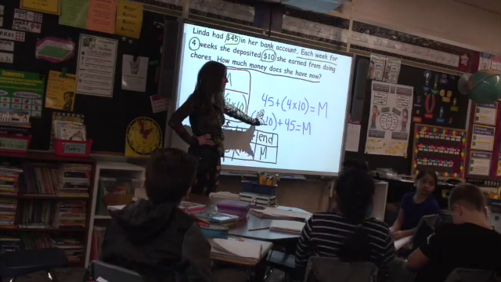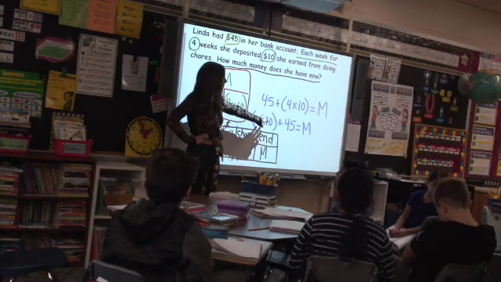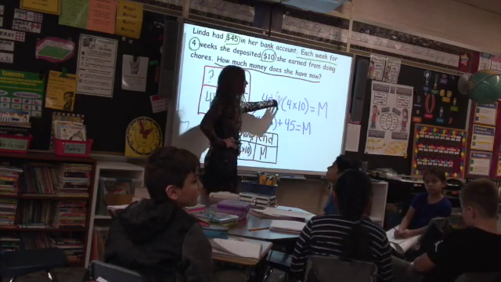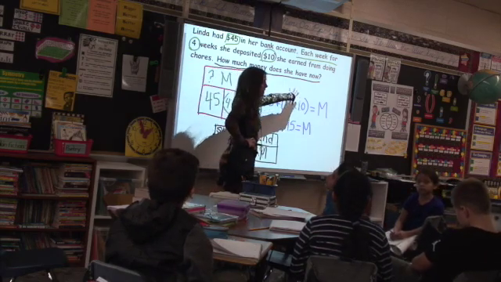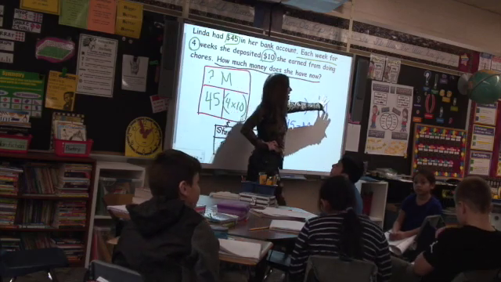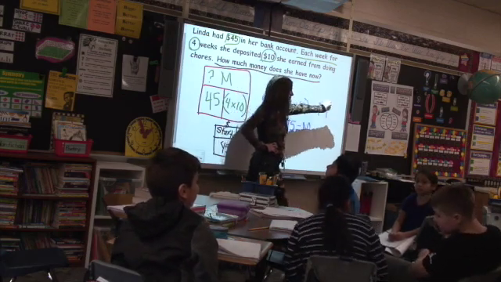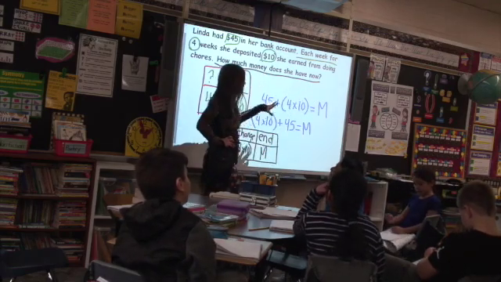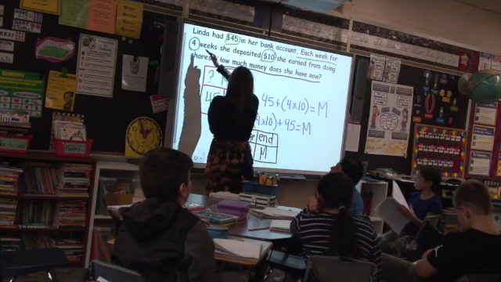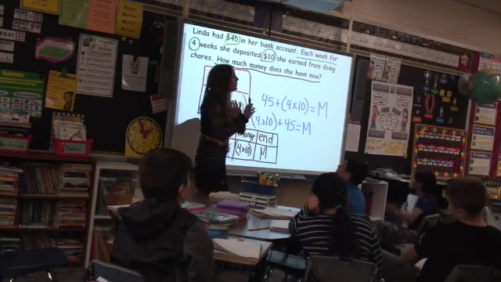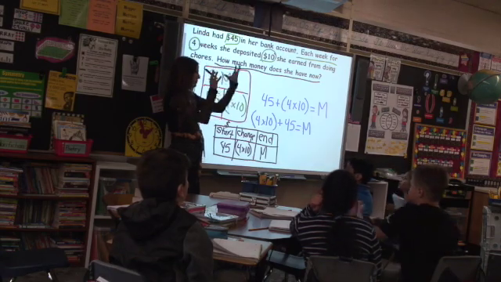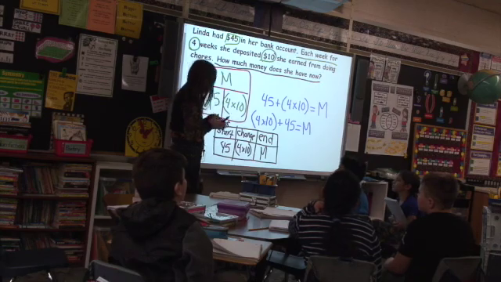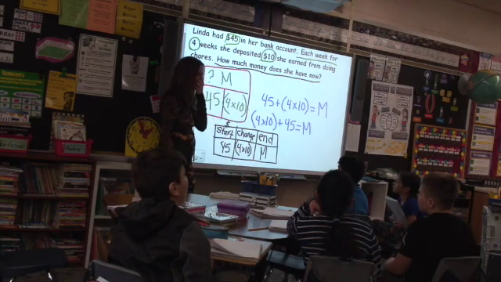Parentheses are important for these kinds of problems, even though we would still do multiplication first, just so we know that the information we're looking at, like this is the beginning, this whole thing is the change, and then this is the end. Does that make sense, you guys? This whole thing, each week, for 4 weeks, she deposited $10. Well, that's 4 groups of 10, so we have to add 4 groups of 10 onto the 45. Okay? Did anyone else use a different diagram?